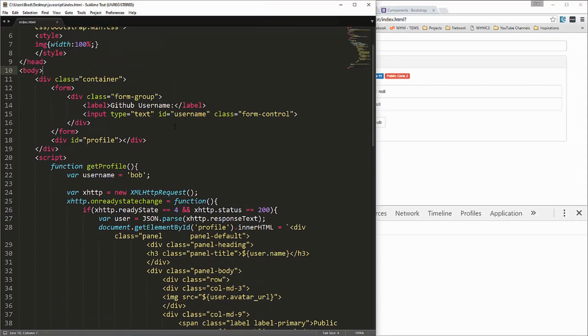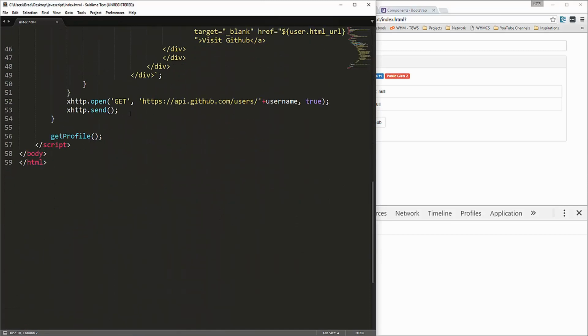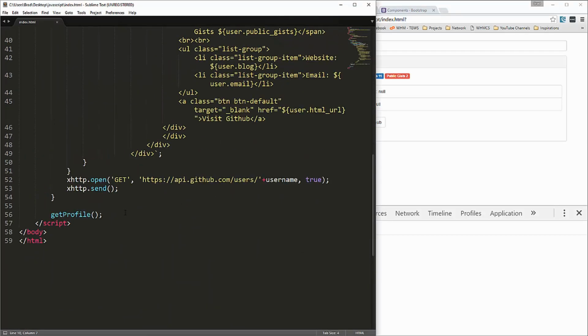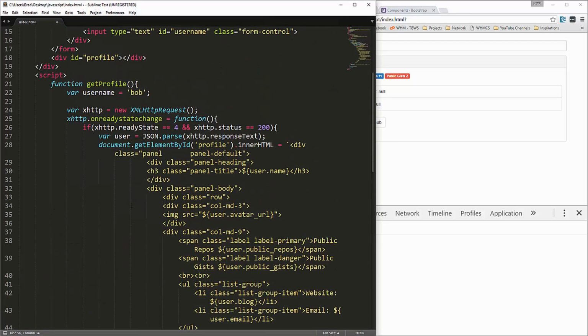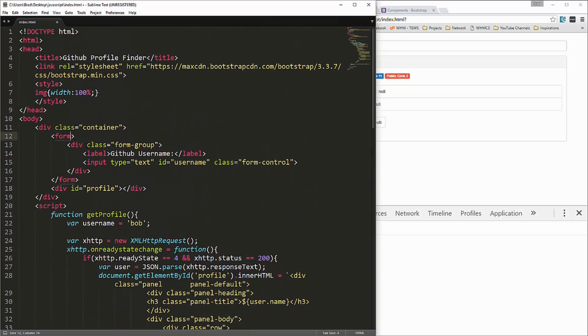Yeah, so we need to set up an event listener, so we're going to go down to the bottom here, and let's do document dot get element by ID. Okay, now we're going to need an ID on the form, so we'll call this user form.